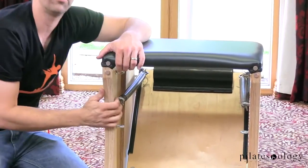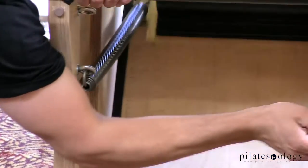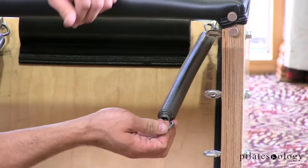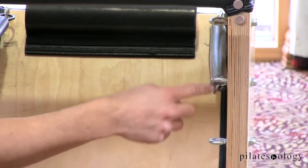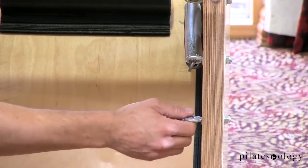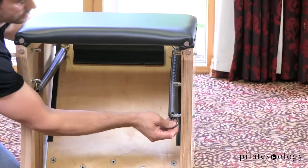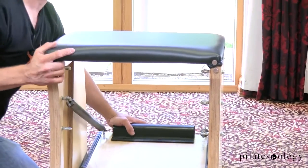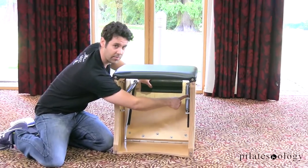The reason we do this is so that you have better access to the springs when needed. If the eye bolt is straight across, you're not going to be able to get it on as well. Now the bottom one, contrary to the top two, is at 180 degrees — straight across. So when you're ready to put it to the bottom, it fits in nice and easy. The reason for this is when the springs are fully extended, you're drawing a straight line to the opposite eye bolt.